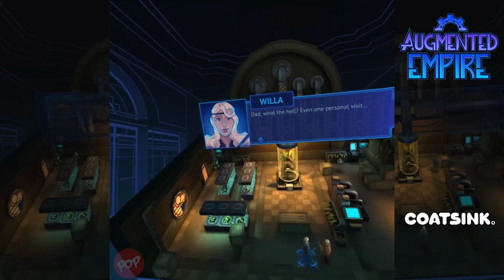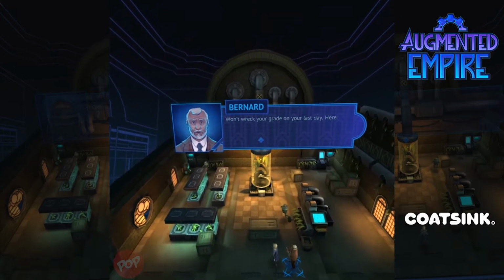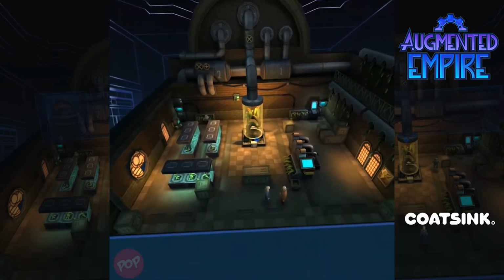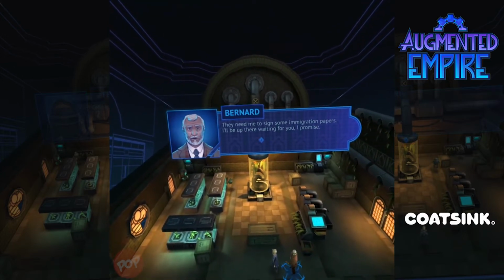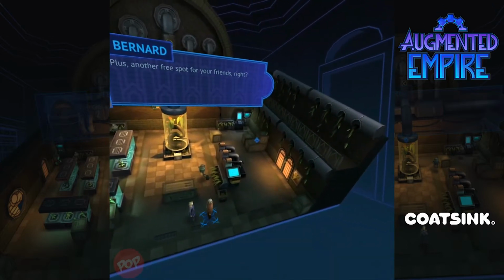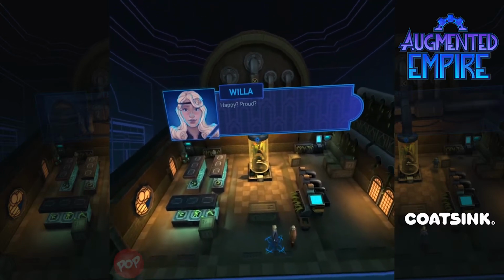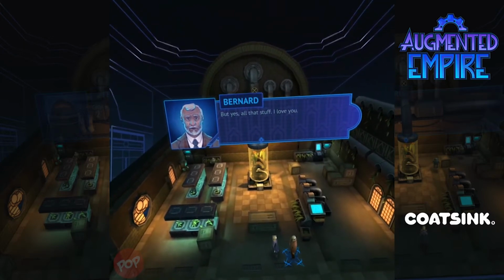Dad? What the hell? Even one personal visit. Won't wreck your grade on your last day. Here. I was gonna swing home. Plus, there's this. Your ticket. You're not coming. Dad? They need me to sign some immigration papers. I'll be up there waiting for you. I promise. Plus, another free spot for your friends, right? Sure. I am so happy? Proud? Late. But yes, all that stuff. I love you.